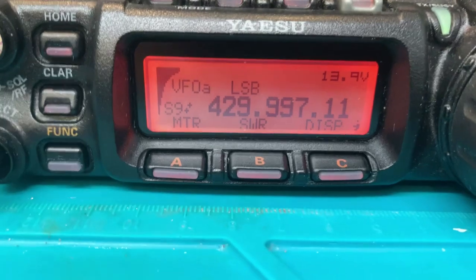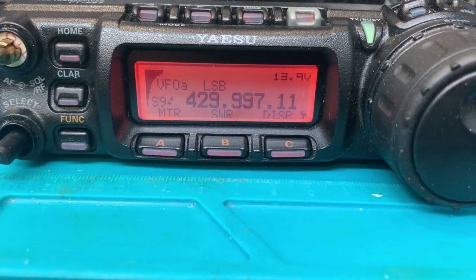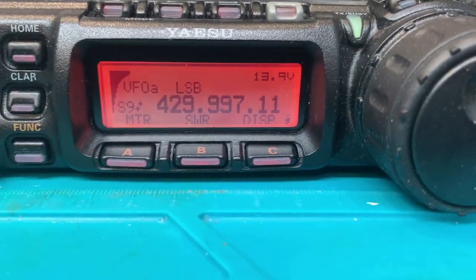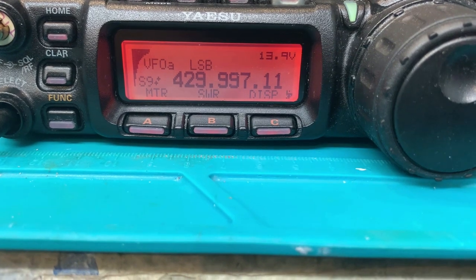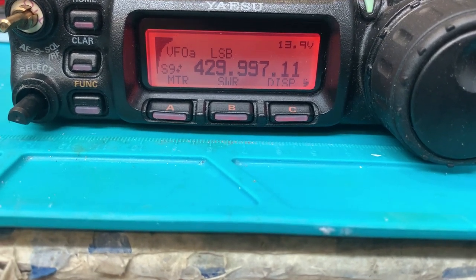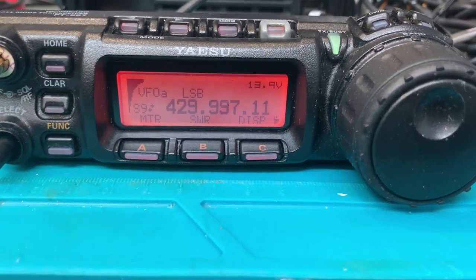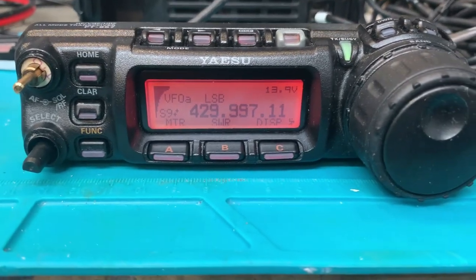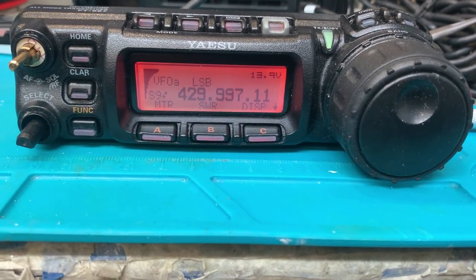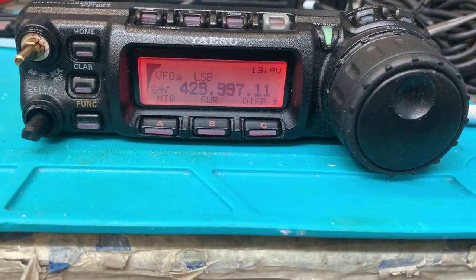Because the non-OEM LCD is less expensive than the Yaesu part, I'm able to offer these at considerably less than the Yaesu repair cost. Frankly, if the Yaesu parts ever do come back, I'm probably going to continue to offer this as a lower-cost option, because I don't see any reason why this isn't an acceptable alternative. That's actually why I started offering this service — I went through several of these trying to pick the best ones. I've actually contacted and am working with the engineer/company in China that is making these; I've offered some suggestions and they say they're going to make some changes to make them a little more customer-friendly to install.